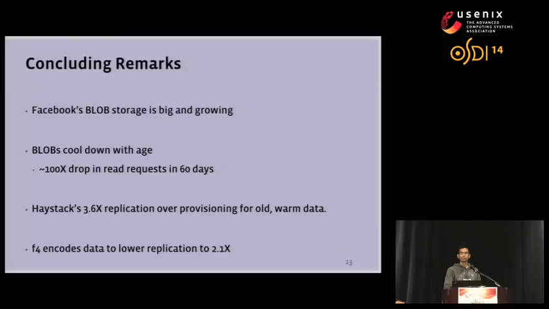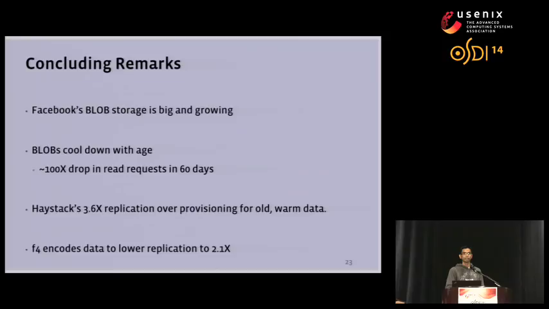With that, I'd like to conclude the talk with some quick recap of what we have seen so far. So we have seen that we store a large number of blobs and the amount of data that we store is always growing. But we have also seen an interesting trend in how the access rates of this data goes down over time. Essentially, it goes down very fast. So for example, in just 60 days, it goes down by a factor of 100x. For such warm data where load is not that big of a concern, Haystack's 3.6x replication is actually kind of over-provisioning. That lays the foundation of our work, which is F4. F4 does better than Haystack by doing cell-local intra-DC encoding and across DC XORing to get a much lower replication factor of 2.x. Thanks.